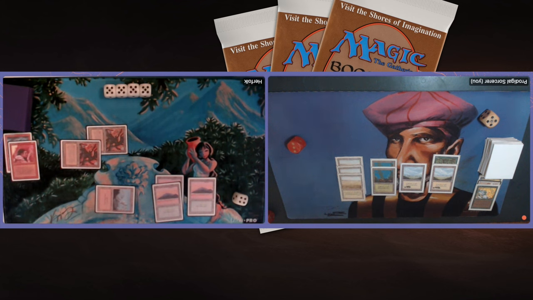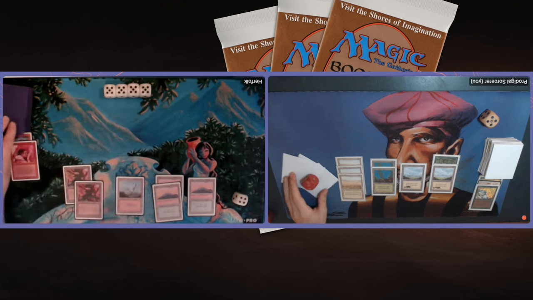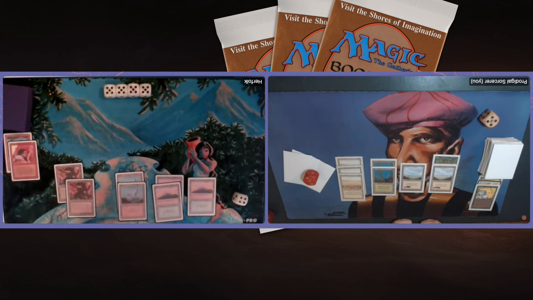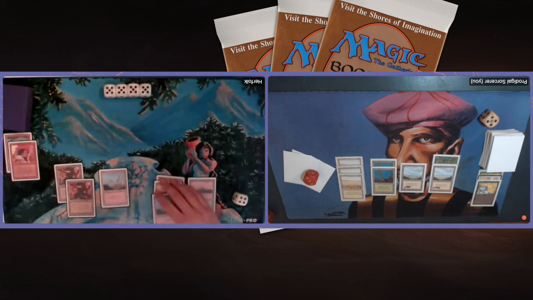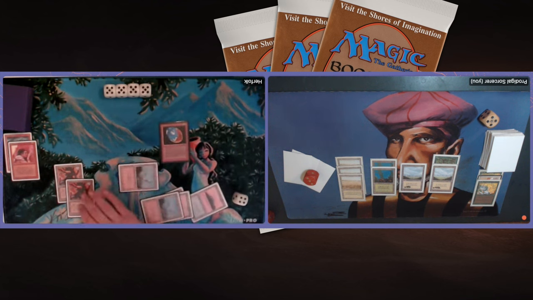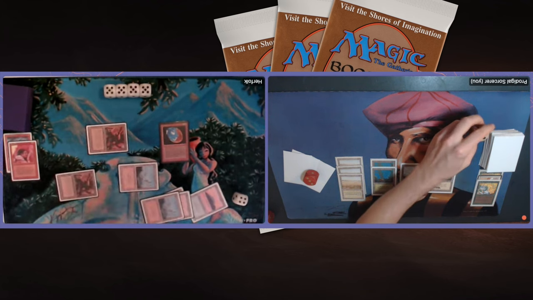Another Savannah. I mean, if this game would be about getting the most land on the table, I would definitely be winning. Although Herfolk's got a nice collection as well, but this is just bad. Nothing here. And actually, Herfolk is not doing much, but okay, there's a Rukh Egg. Attacking here, probably pumping it up to 3. I'm on 2.